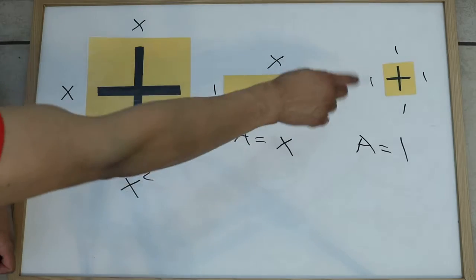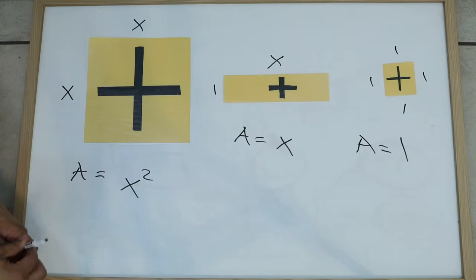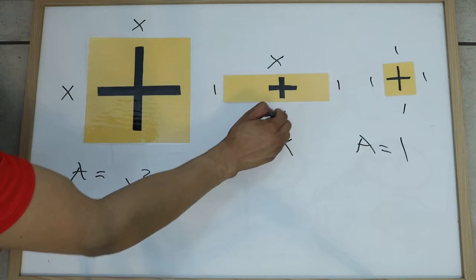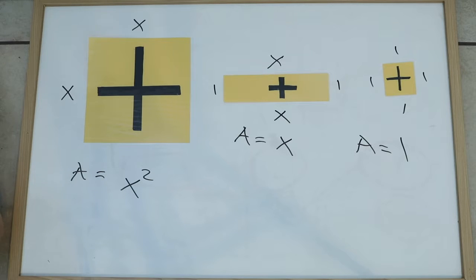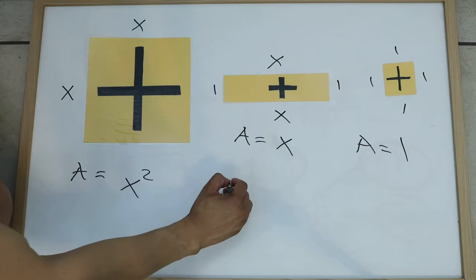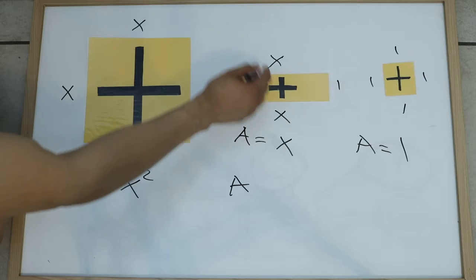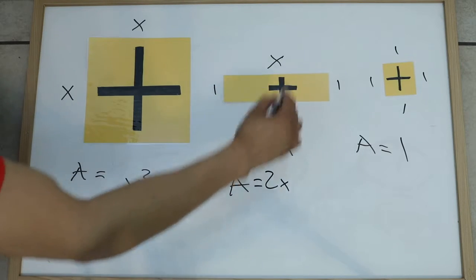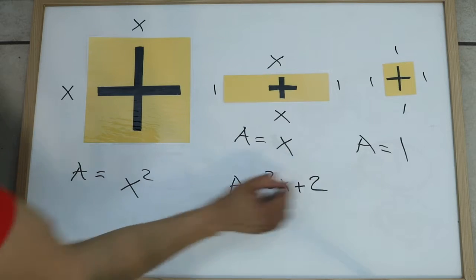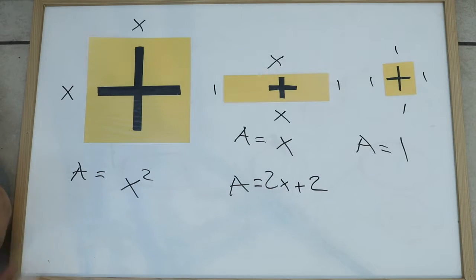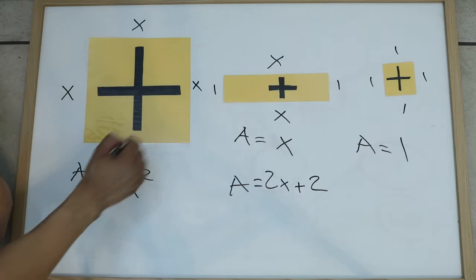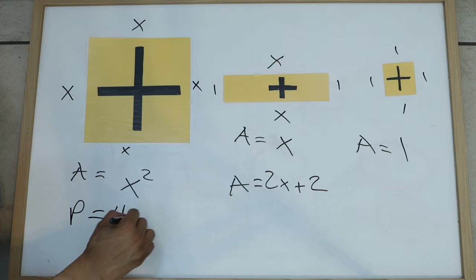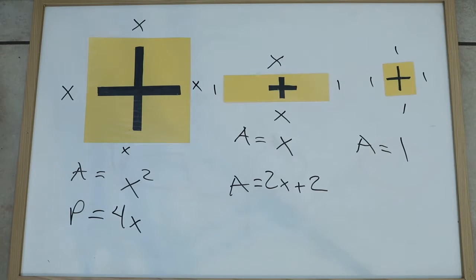If you guys notice, I put the other two lengths because we're going to need them for the perimeter. So in this case, I'm going to add 1 and then x right there to find the perimeter. If I want to find the perimeter of this, I have to add the x's first. I have 2 x's, and I add those 2. That gives me this 2. And for this one, I have to do this x and this x. I mean perimeter. So this is actually 4x.